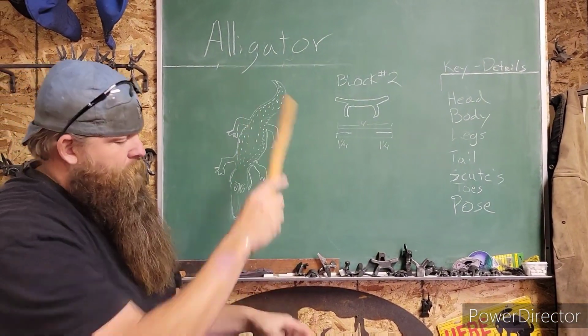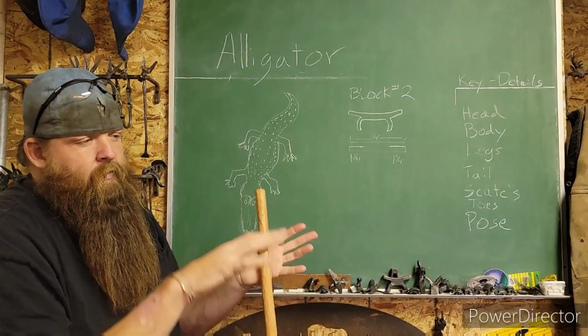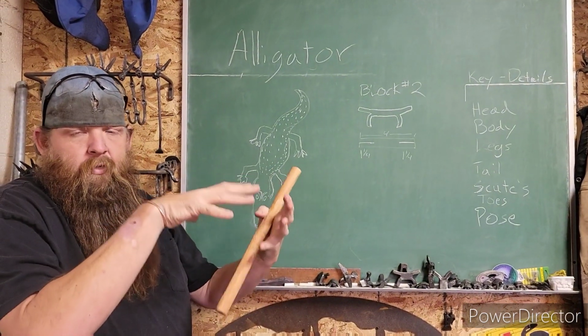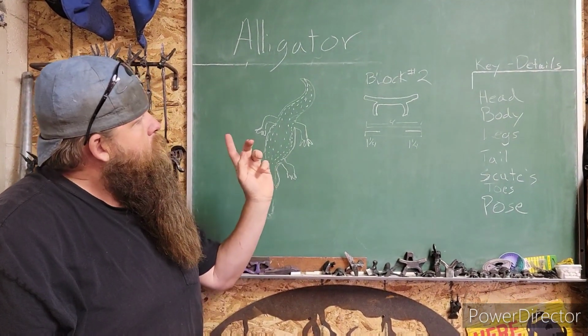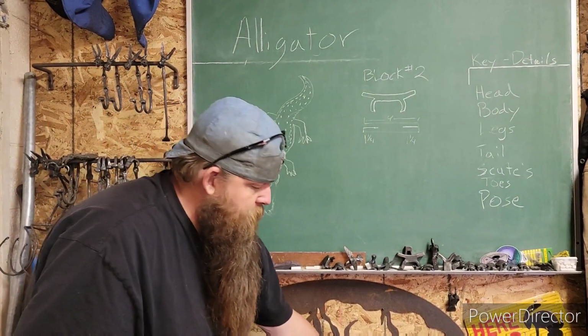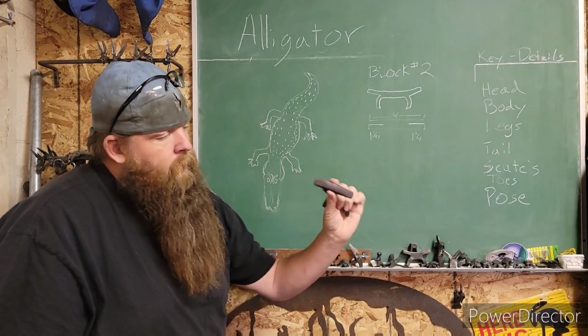I want the tail to have that curl in it where it comes down to one side. So I've got to make it long enough, but I want it all flat. I want that front body and his head up just that little bit. So I think we've got you all the information. We're going to go to the anvil, hit the clay a little bit, and do a little bit of explaining on the block and the clay.